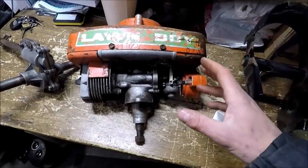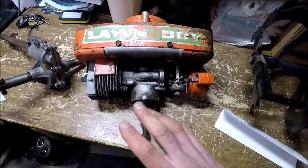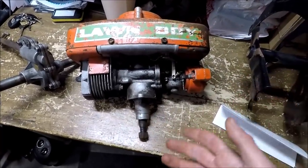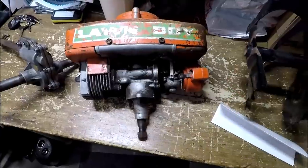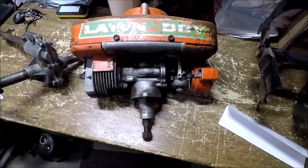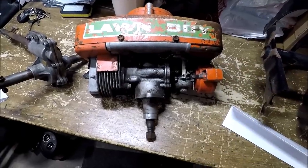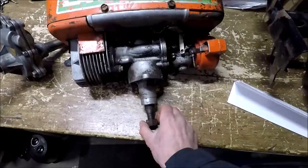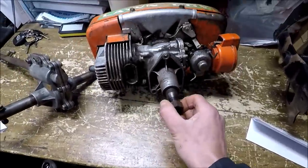But I had it here at my house. It's been sitting around outside. I had it all covered up, and I just really didn't know what to do with it. So I finally, this fall, got around to it. I just took the whole thing apart, and I brought all the stuff into my basement, and it sat around for another couple months. I finally listed it this weekend, and it sold. So that's the story on that. But it pulls. It's not seized or anything.